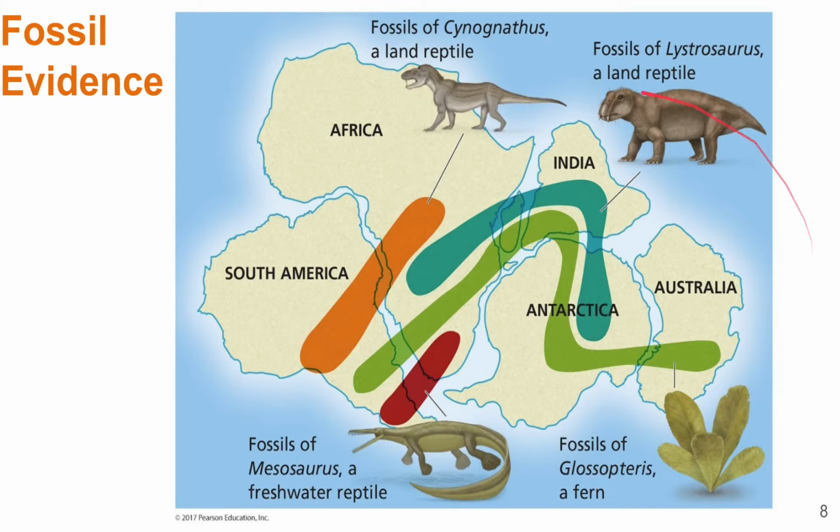So, fossil evidence. This land reptile that they found evidence of in South America and Africa makes no sense, because they're separated by a saltwater ocean. Same thing with this other land reptile found in Africa, India, Antarctica. This fern found from Australia to Antarctica. If you look at the distribution of these organisms on a map today, their distribution makes no sense. Like this freshwater reptile can't swim in salt water, it's going to die. And yet it's found in South America and Africa. But if you put the continents back together in the shape that they were when those organisms were alive, they had a continuous distribution. There wasn't a huge gap here. These freshwater reptiles existed across a landmass that existed here. So we've got fossil evidence.